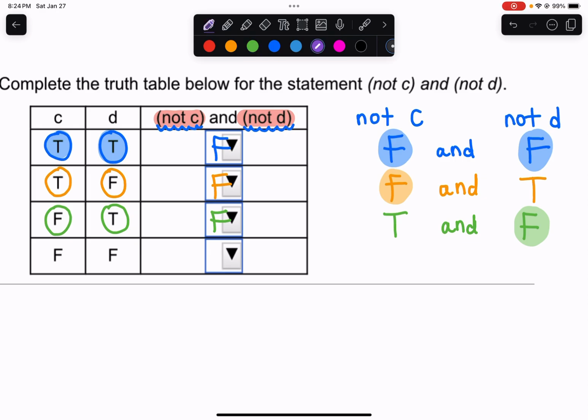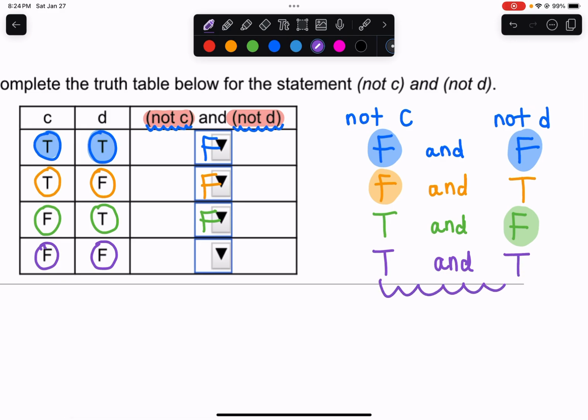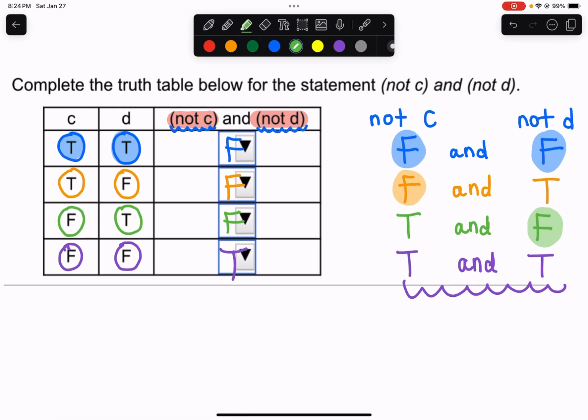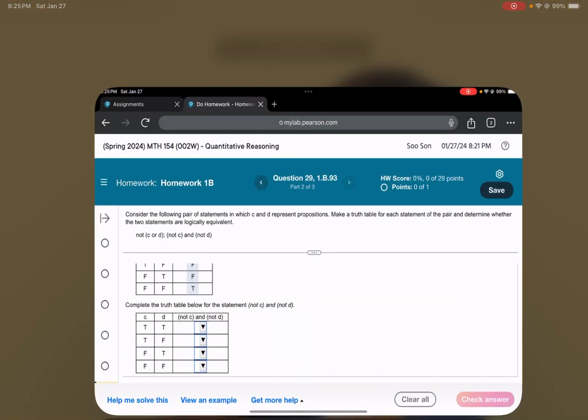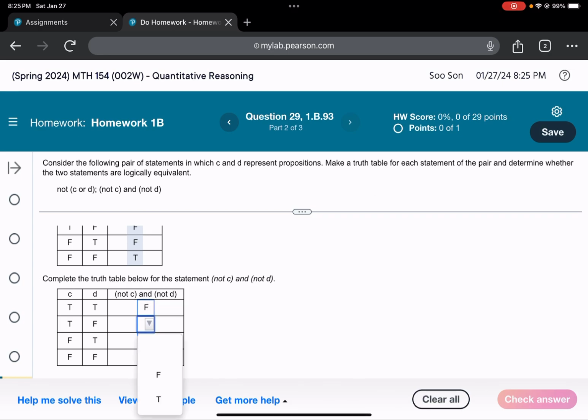Let's do the last one. Well, when you negate two false statements, they become true and true. So we found it finally. And this is the only time when an entire conjunction is true. So the answer for this second set will be F, F, F, T. And again, just like that previous part, this one's easier if you try to do it in two steps instead of just jumping to the final answer. So I'm going to go enter F, F, F, T on this table. Oopsies, F, and T. And that should be all good.